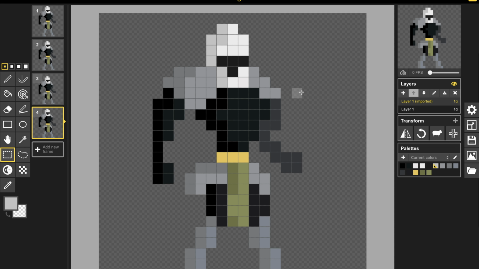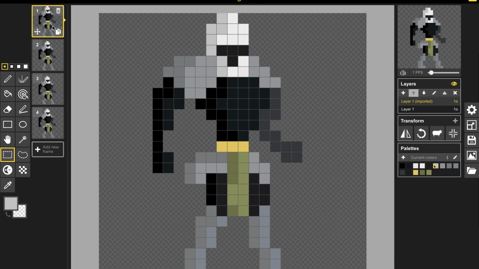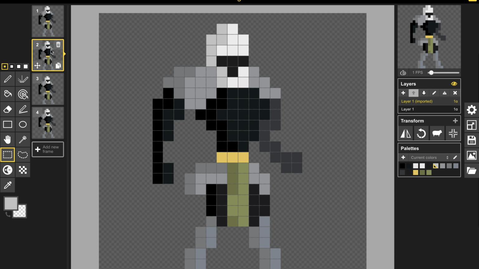So I'm just going to turn this back down to 1. And let's make him look like he's breathing. This is our default state. And when he's coming down, I'm going to make it look like he's exhaling. So on the way down, he's going to be exhaling, so his chest is going to get smaller. On the way up, the chest will get larger to show that he's inhaling. So let's figure out how we're going to do that.